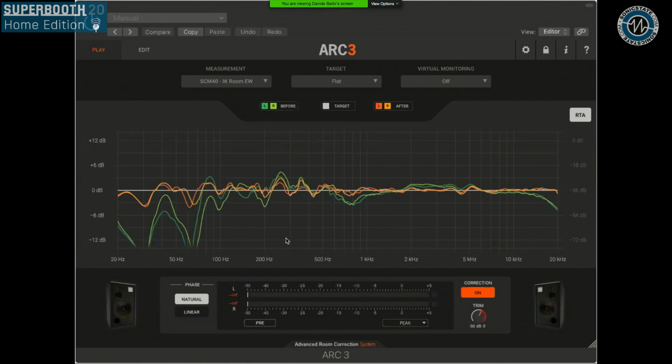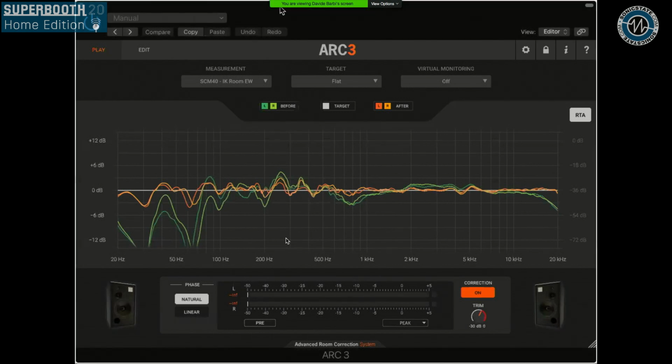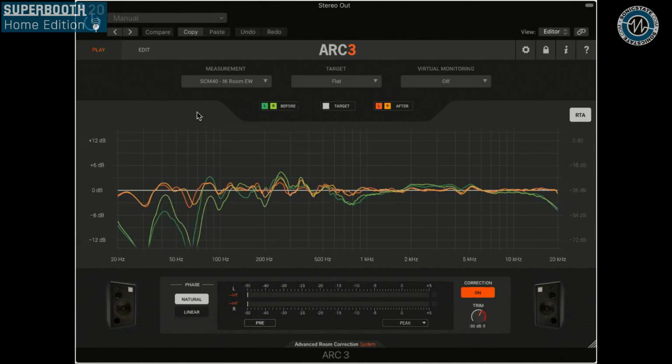So this is the plugin. This is the second component of the system. It's a multi-platform Audio Unit, VST and AAX plugin that you open in Pro Tools, where you can load the measurements that you saved with the analysis tool.